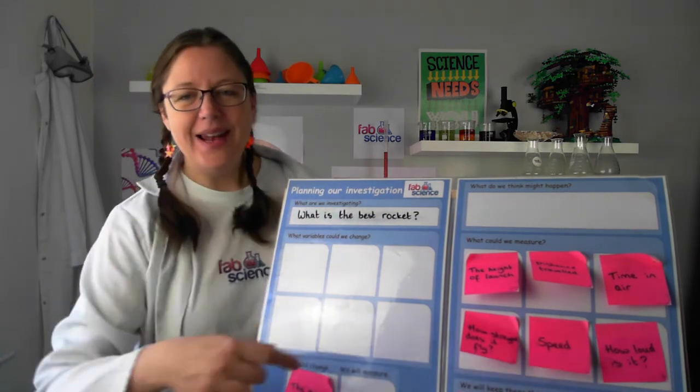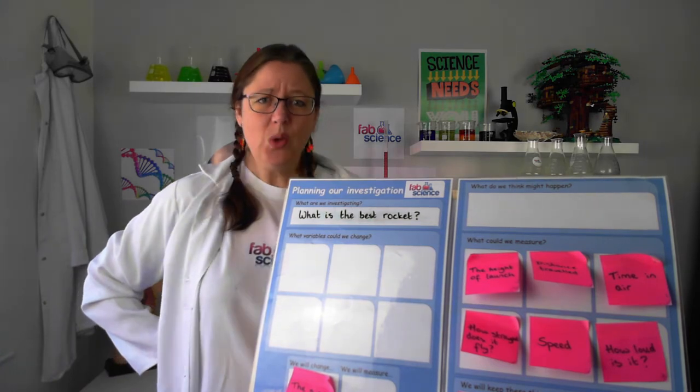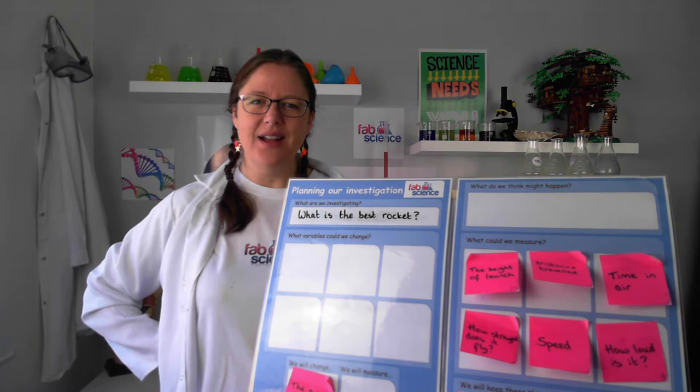And then how loud is it? So how could we measure how loud something is? We could just listen to it and think, well, that one sounds louder than that one, but that's not very scientific, is it?